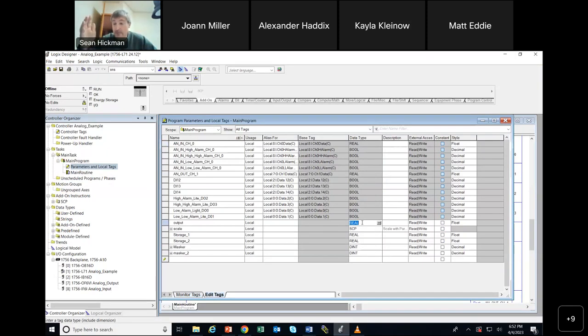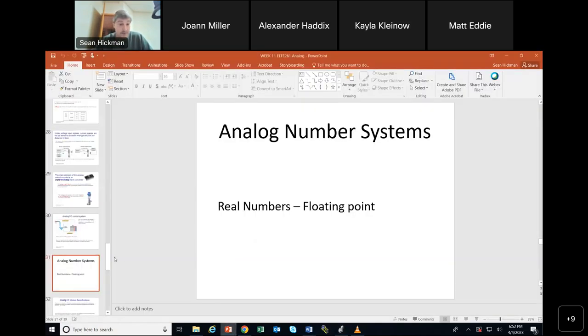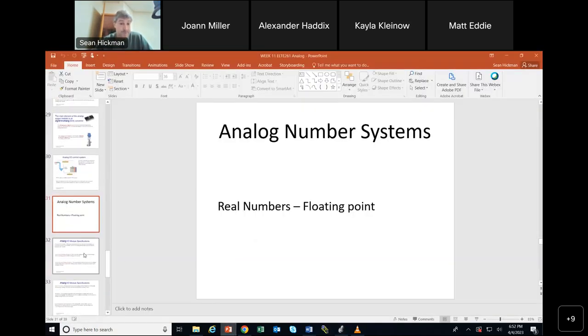And so here you go, in the lab I want you to use real numbers. When you're kicking these temperatures out and everything like that, I want it to be a real number. I want to see some decimals. You don't need to truncate it for me, okay? We had somebody who almost finished their lab, and we were then messing around with DINTs and REALs. Just be sure that you're pushing out REALs here at the end, okay? And that'll give you the decimal. Those are my floating point numbers, all right?